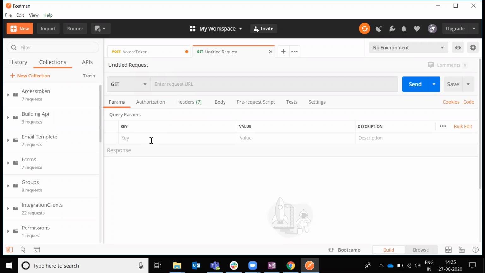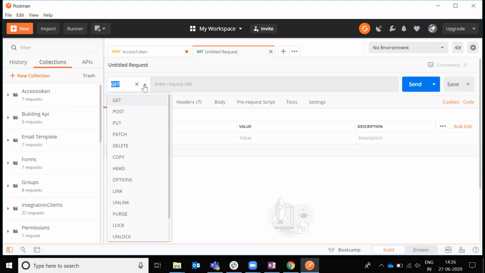See, this is a basic keyword. Here are the parameters. It will display all the parameters present in the particular URL. This is the method. I told you, there are five methods: get, post, put, patch, and delete. The remaining ones are also there, but we are not using them much: options, head, unlink, view.